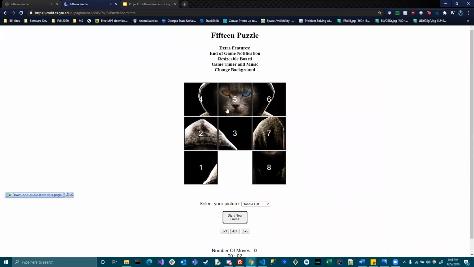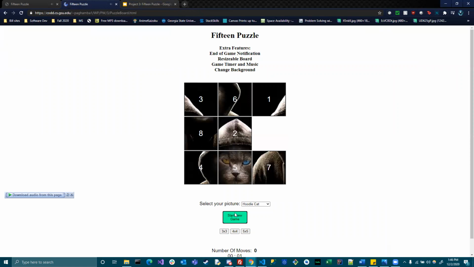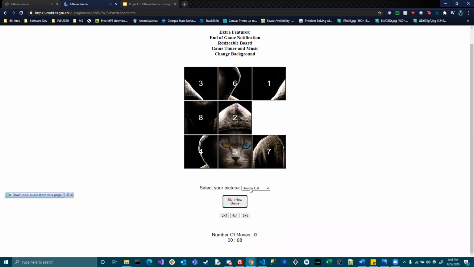As we can see, it's a 3x3 matrix, and we have the image of a nice looking cat. If you press start game again, it can shuffle as you like, just to see if you might get an easier shuffle.